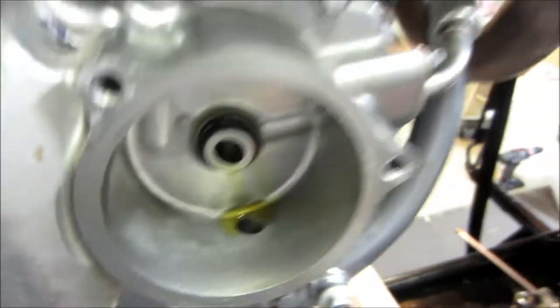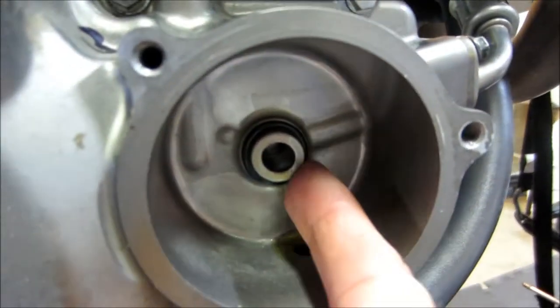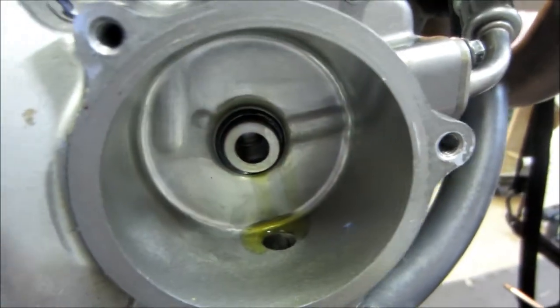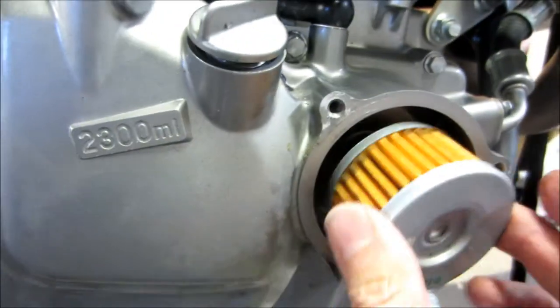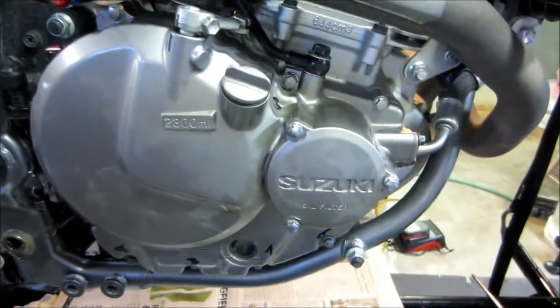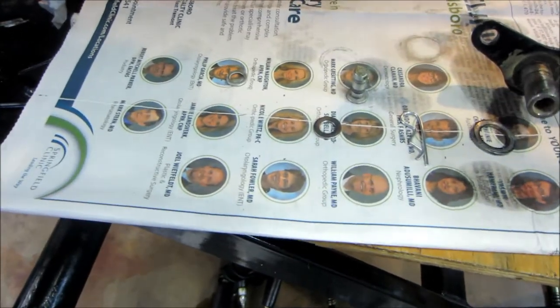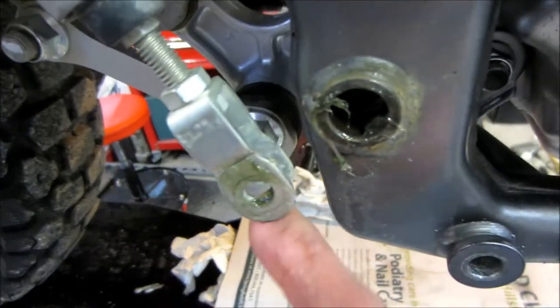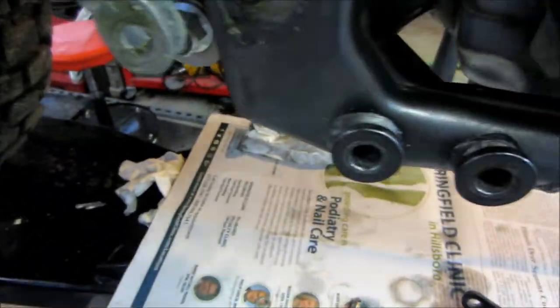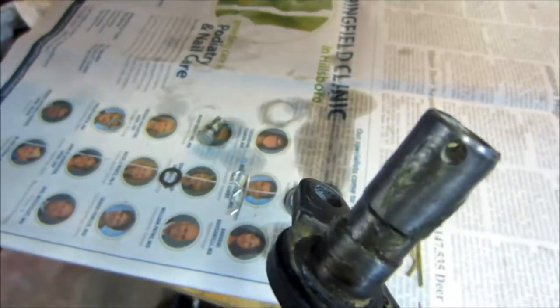Next is a brand new oil filter. Make sure the rubber O-ring is in before putting it in. The oil filter is buttoned up. Now I'm ready to put on the brake lever and the little pivot that goes onto the rear master cylinder bracket. I cleaned these pivots up real good and put a light coat of grease on both of them.